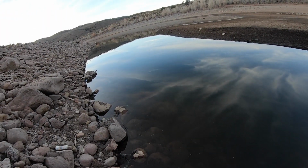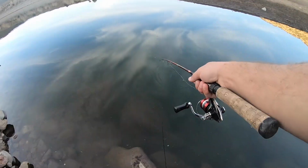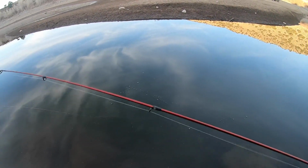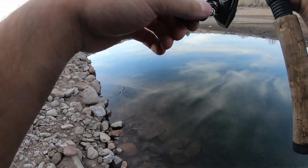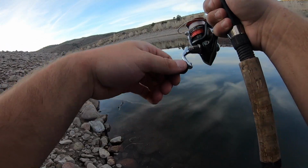There we go. Oh, nope. Nope, that's not a fish. I thought that was a big one. It looks like I'm literally just hung up on the bottom. Yep, there it goes. Oh, there was one. Immediately after the cast. Okay. The second it hit the water, I got bit.